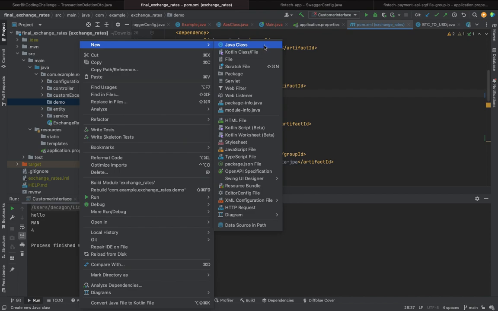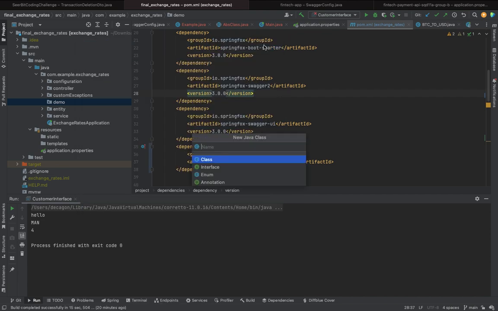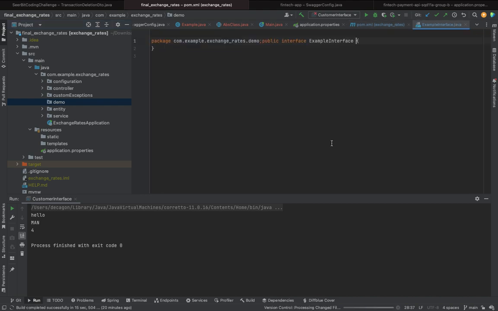You'll see all of these options here: class, interface, enum, and annotation. What we need is not class, which you've been using to create all of your classes. What you need is the second one, interface. You select it, then give it the name, let's say example interface. Hit enter, and it creates the interface for you.